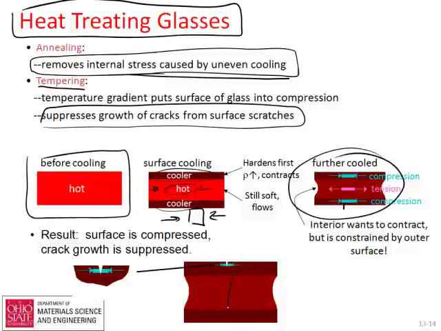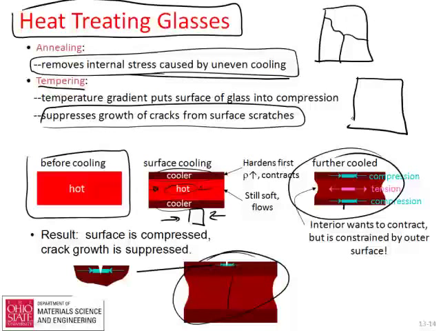Bad news is once things start to crack, you've got all this built-up stress and the thing just goes very violently once it all goes. And that can be good because it goes so violently it can turn things into very, very small particles. And those small particles can actually be less apt to cut you than one big knife-like surface. So if you take an annealed piece of glass and break it, it might break just into a few pieces, and those pieces could be a real cutting hazard. Whereas if I take a tempered piece of glass and cause it to break, it's going to break into a whole bunch of tiny little pieces, and you'll basically almost have nothing left. But each of these pieces on their own may not be so damaging.